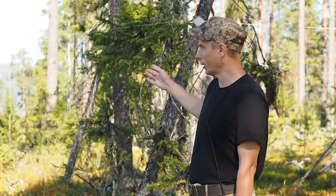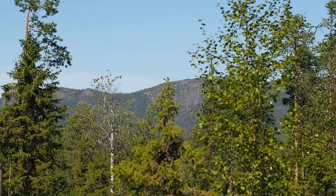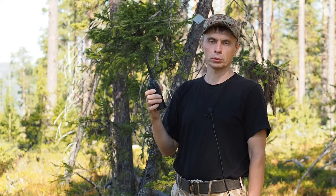The height is sufficient for our distance, which is about 7 to 10 kilometers. But what is more important is that there is a mountain between my correspondent and me — the mountain is directly in the line of sight. I am on one side of the mountain and he is on the opposite one. We want to be able to make the connection on VHF.